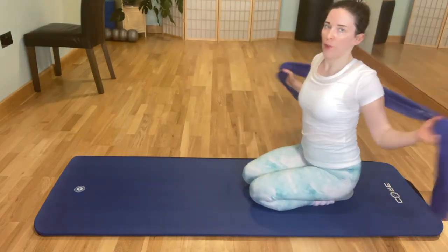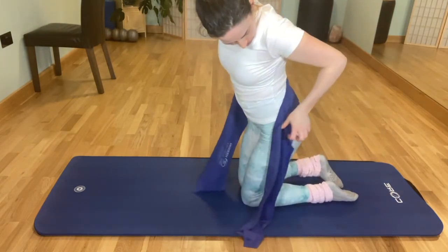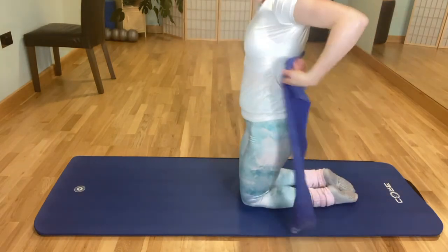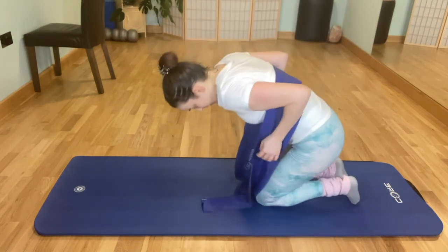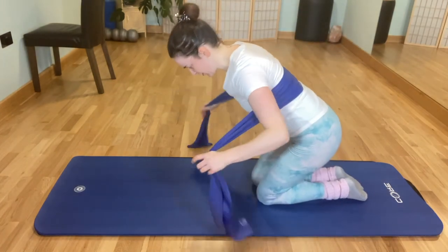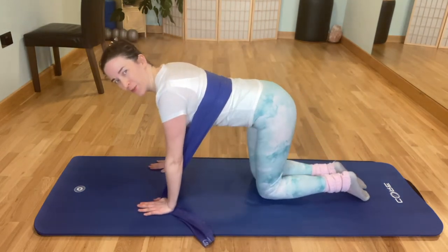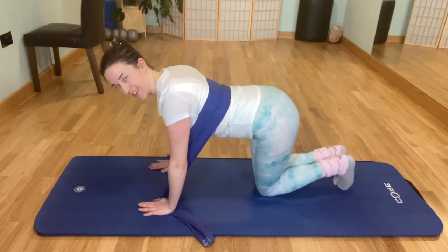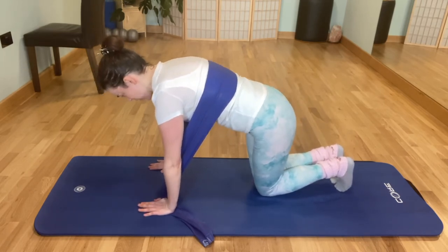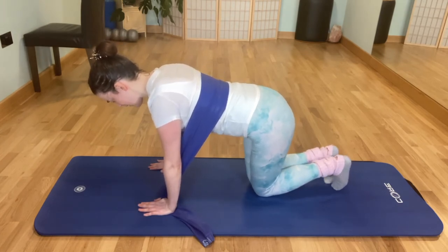Whoop your band around your back, if you can find it. Ideally it's spread across the back. I know you're thinking, what is she going to make us do now? We're on all fours. We've got the toes tucked, the knees underneath us. Gently find a nice comfy place here.